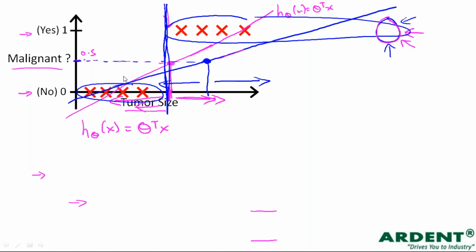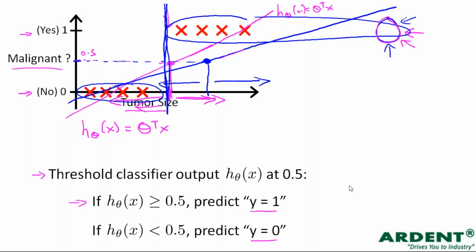Getting the point? Now as we can see, the value of a logistic regression lies between 0 and 1 inclusive. 0 and 1 inclusive, right? So what type of curve are we going to get?